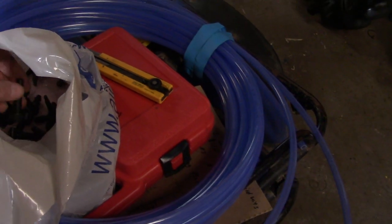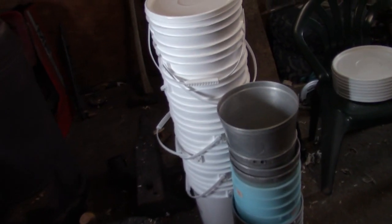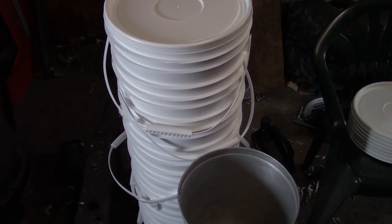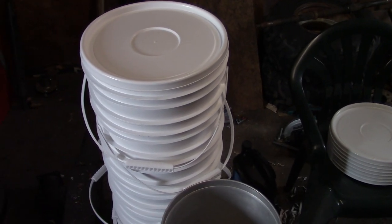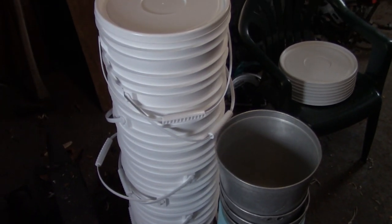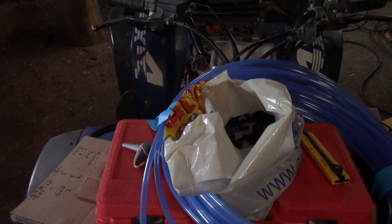Most of them are just red maple so they don't really run as good as the sugars do, but it is what it is. I do have a couple of sugars and they run pretty good. I'll probably try to keep it to about four taps per bucket. Hoping to get twenty buckets out — my goal for this year was fifty taps, not necessarily buckets, but fifty taps. I did fifteen last year so it's a big step up. We'll see how that goes.